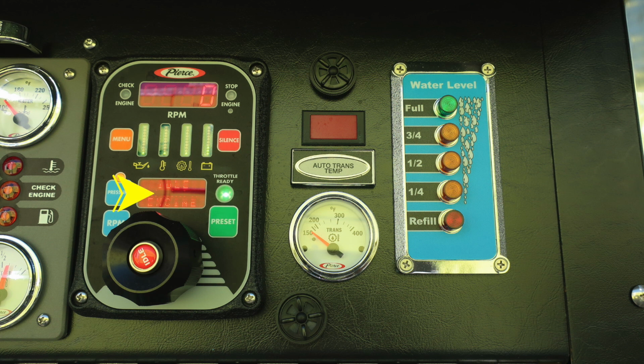Located in the center, you'll find a digital readout. And to the far right is your ready for your throttle position. And then green, also a preset. The large wheel will be the increased pressure or throttle, and push in the center to move back to the idle position.